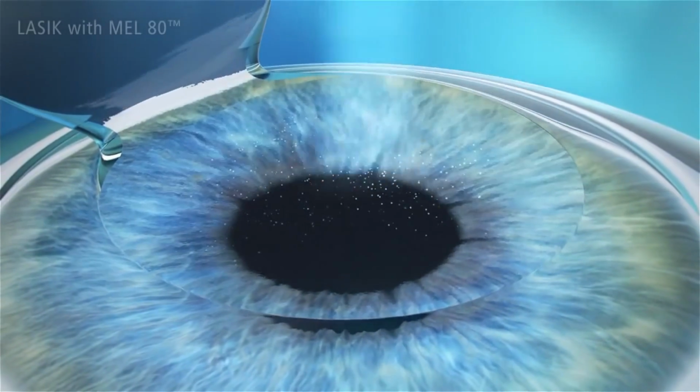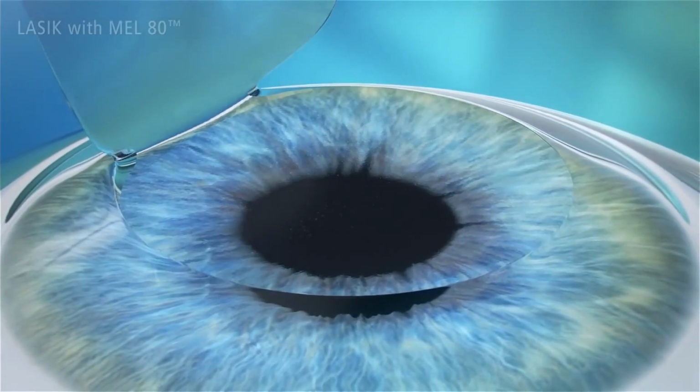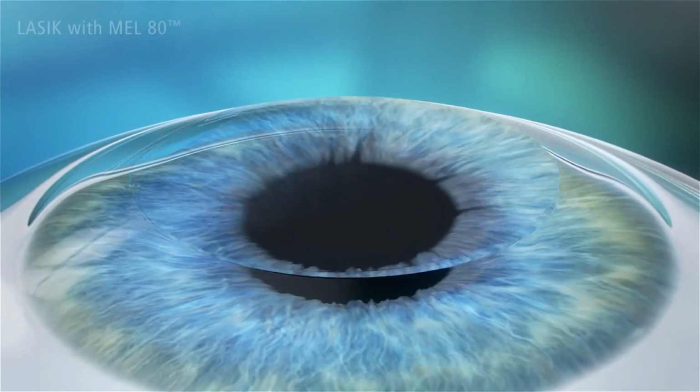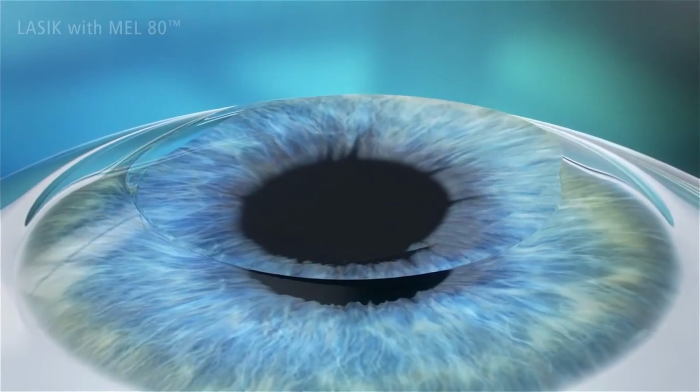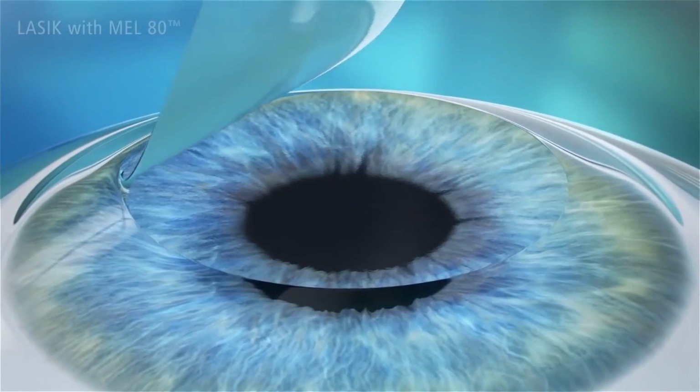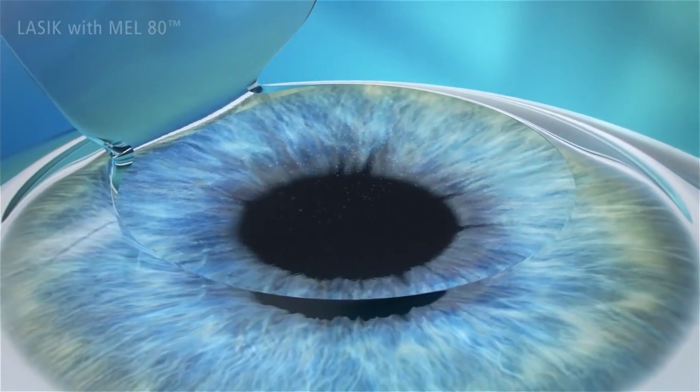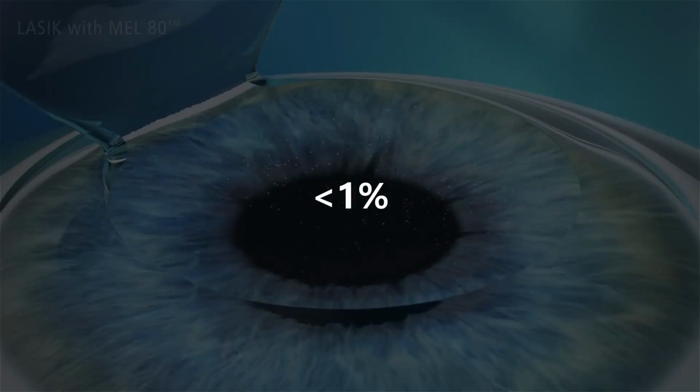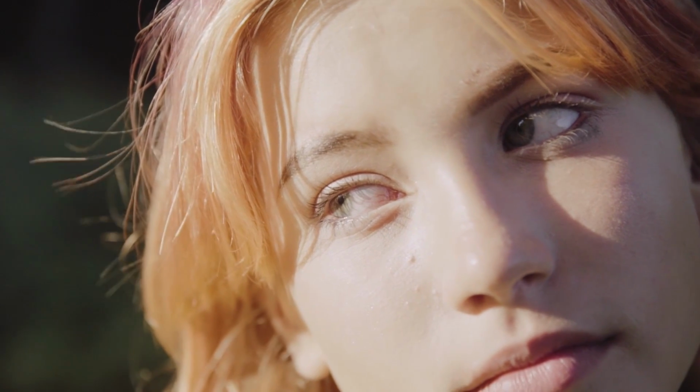The main thing to note for flap surgeries is that the flap never completely heals along the cut, and if the eye is impacted at just the right angle, the flap could open up again. But that is very rare and occurs in less than 1% of cases. The upside, however, is that the downtime for flap surgeries is way shorter than no flap surgeries, with some patients reportedly gaining perfect vision within 24 hours. For no flap surgery, it could take about 2 to 3 weeks before the patient gains perfect vision.